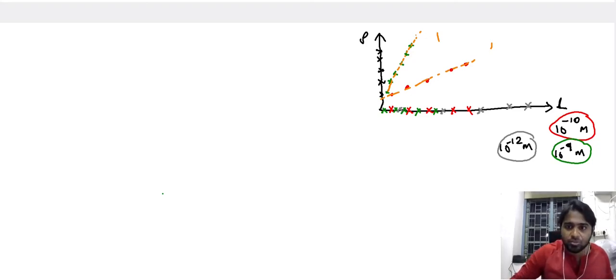And even when you consider the 10 to the power minus 12, the picometer scale, the relation that you would observe will be of this form here. So the points that we would be looking into can be expressed like this.